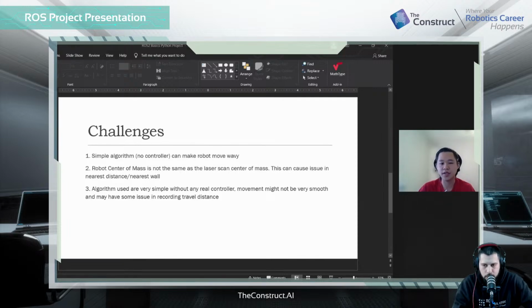So the service is finding the nearest wall. We want to find the way we find the nearest wall, and the action is the recording of the odometry. So to record the initial position and then checking if it's already traveled and back to its initial position, and the normal topic is just the wall following. That is it.